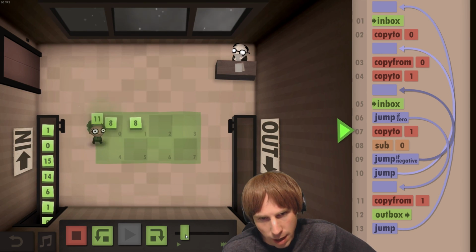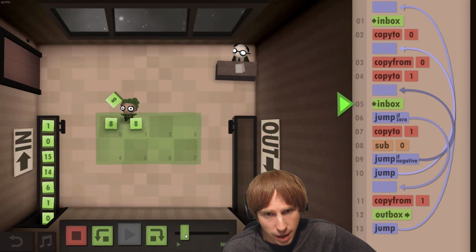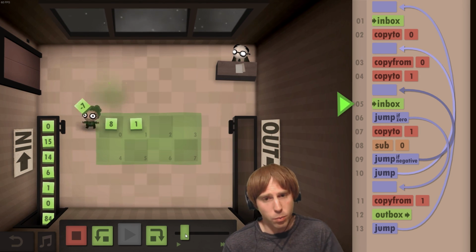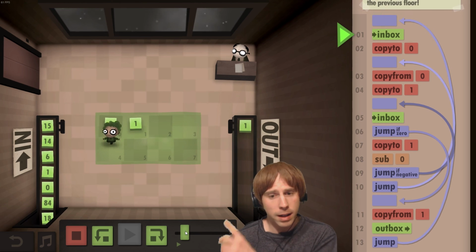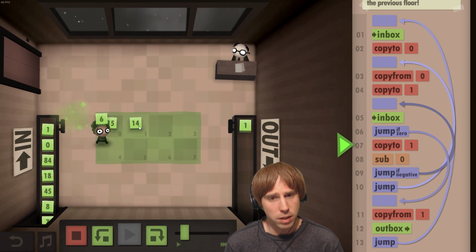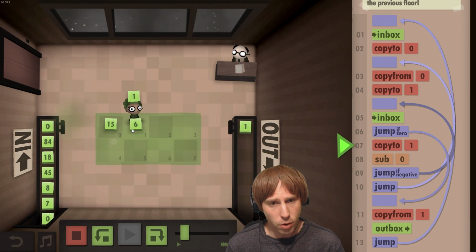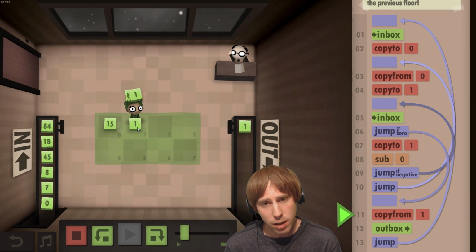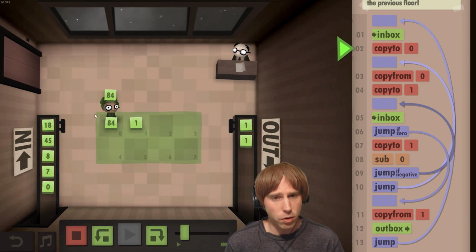We got 8, we got an 8. We got 11 minus the 8, so the 8's the lower one, so we move to the 1. Good, we're storing the important number in 1, and it's working. It's working so far, and the 1 slot is where the lowest number needs to be at all times. The 14's lower, so we're gonna leave that there. The 6 is lower even, so we're gonna leave that there. The 1 is lower even, so we're gonna leave that there. Then we put the 1 over there, we start a whole new string.